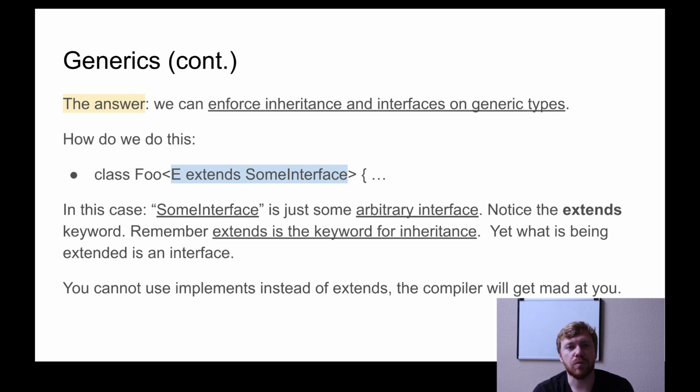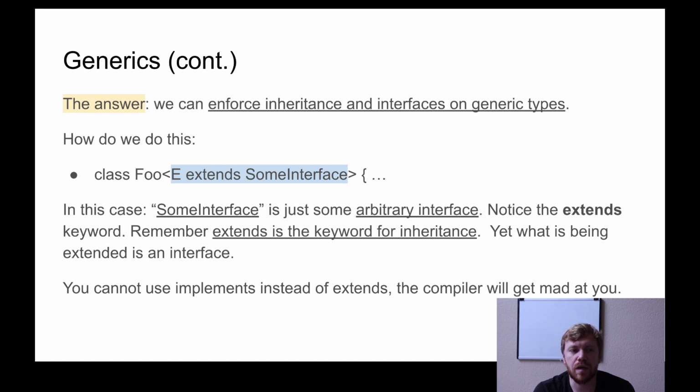So why is this useful? Well, think about it. When you enforce an interface, you're enforcing that whatever type the user will specify for your class, that's going to replace type E, the placeholder, must have certain methods implemented, specified by the interface, or properties and methods that are inherited by whatever class you might have specified.